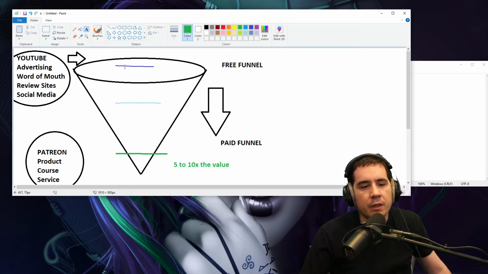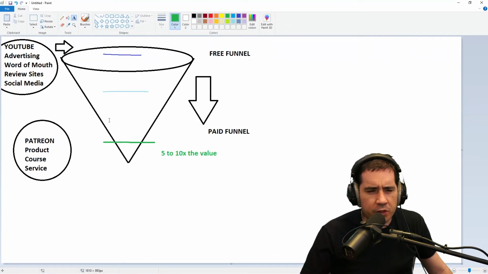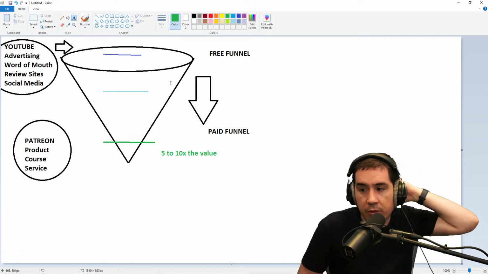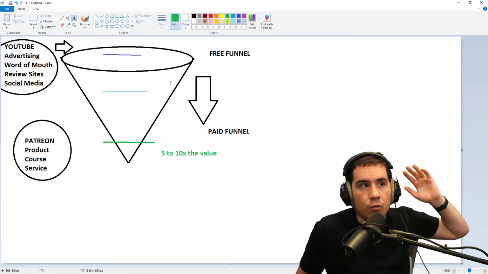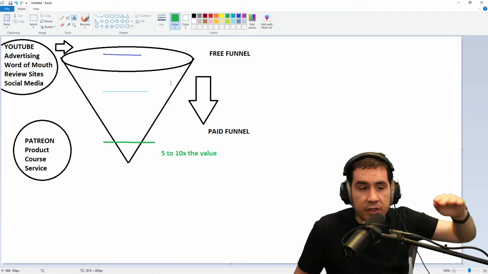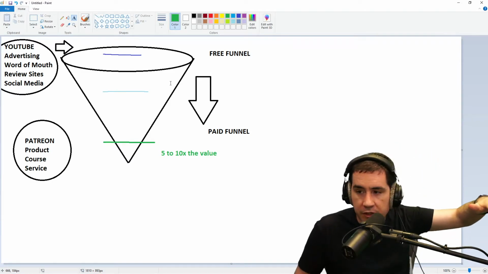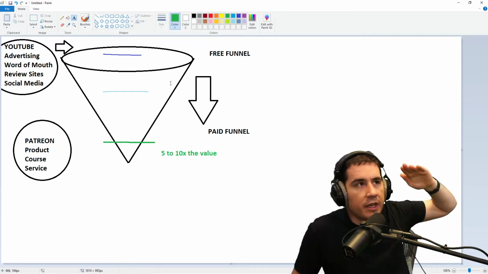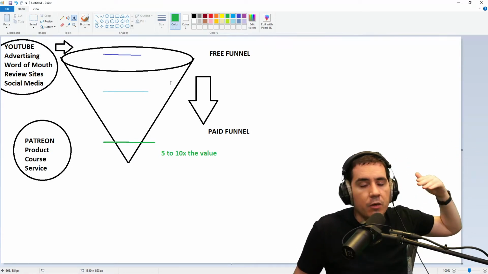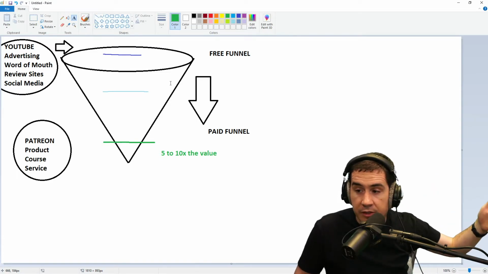The first lesson you need to know in free versus paid funnels is that you need to create these funnels. You need to have an internal structure in your mind of what these funnels are, and whether they exist. Draw this funnel for yourself in your business. Let's say you're running a retail business or restaurant. What's your top of funnel? Well, it's walk-ins, right? Location.